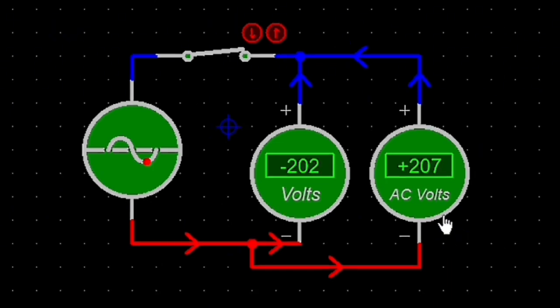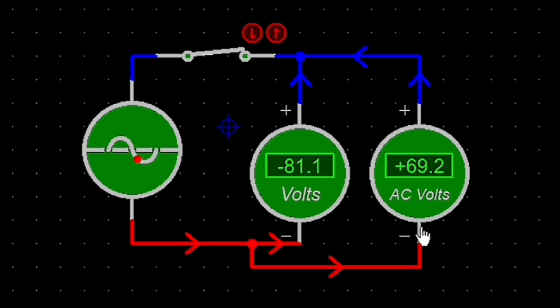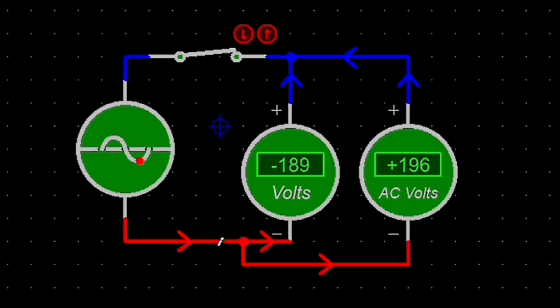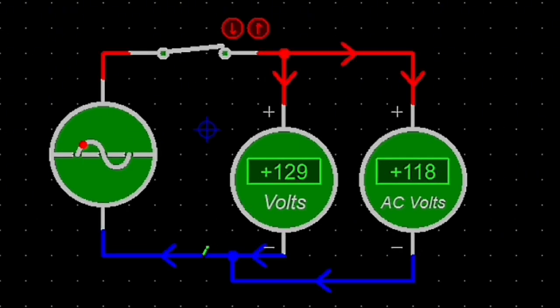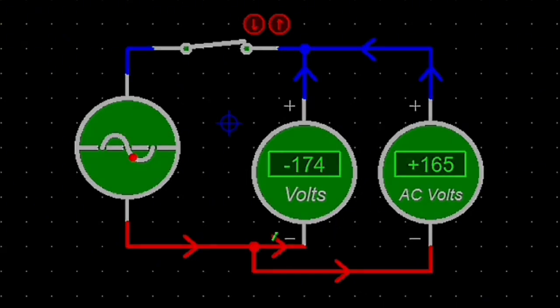So before connecting the voltmeter, we have to choose what type of power source we have and what type of voltmeter we have to choose. If you have an AC power source, then we have to choose the AC voltmeter, and if there is a DC power source, we have to choose the DC voltmeter. Both are connected in parallel on the circuit.